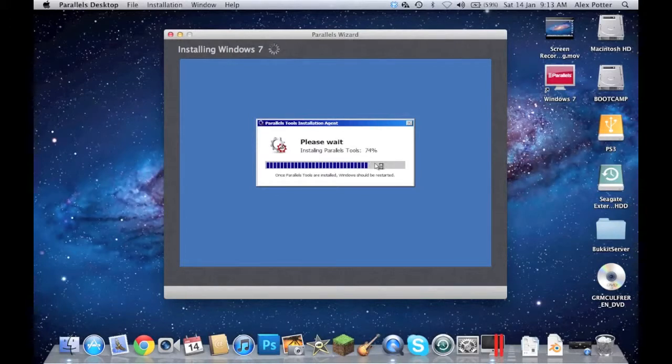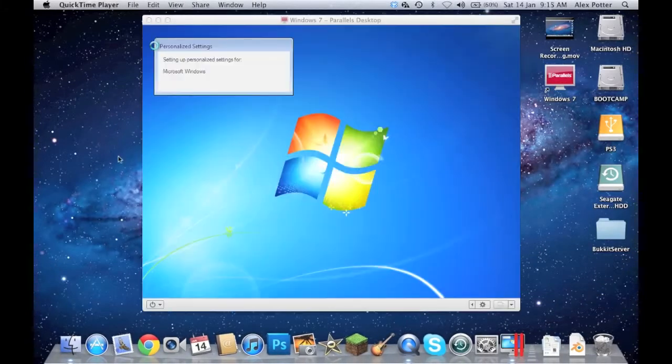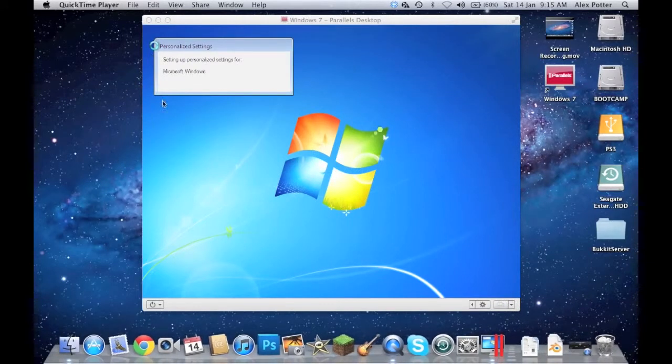But basically all this does is it enables things like Wi-Fi or the bridged networks, your Mac's AirPort connection, things like Bluetooth, trackpad drivers, and all that should work, as well as shared folders and stuff like that should work a bit better. But we're just waiting for this now to install. It's going to probably take a while, I think. So yeah, Parallels Tools installed, and then it got rid of the Parallels wizard as well.